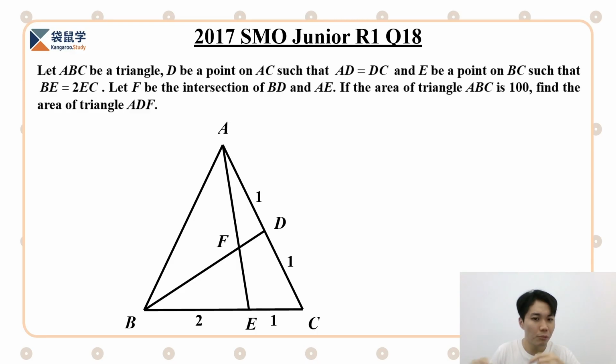And realize if we want to use this model, it's a little bit tough, because what we need here is the same height, and then we know the ratio of the base. Yes, but we don't have any triangles. We have the same height here, but we don't have any triangles with the same base. So what can we do here? Don't worry, if there are no such triangles, we can create such triangles. So let's see. If I have triangle BFE here, I know the ratio is 2:1. If I want to use the base EC, then I want the same height.